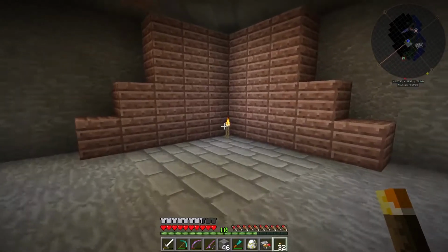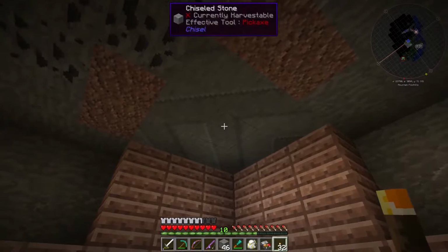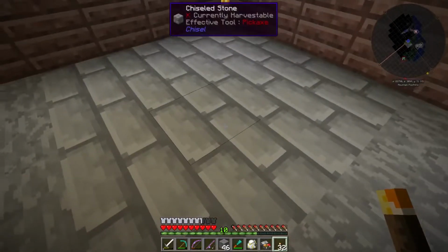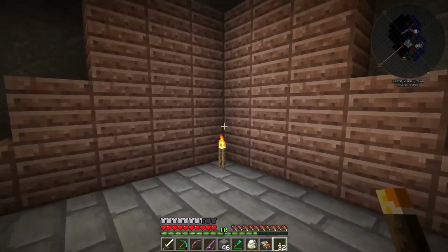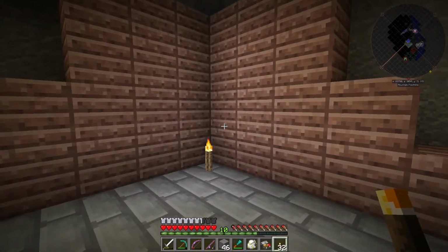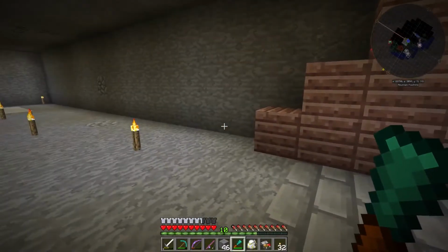And I'm going to decorate as I go. So as you can see, I'm using some chiseled brick. Here's some chiseled granite there, and I'm using some chiseled stone on the roof, and I've got a nice chiseled floor. Just to see how that looks. It's just something different to try. And as you can see in my hotbar, I've done it with a chisel. It's pretty easy to do.